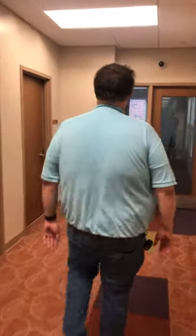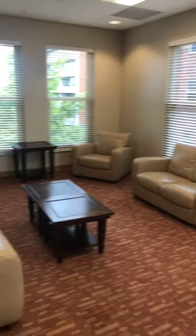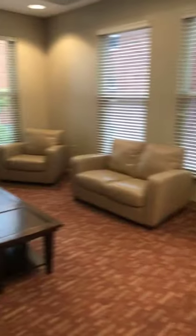We'll look at a study room on this floor and then one more room — maybe 303. This is one of the study rooms in Maple East. Most floors will have at least one on the first floor, and floors two, three, and four will have at least three. South will have four per floor, except the first floor which has a conference room and a study room. They come with at least a couch, love seat, chairs, and tables so you can spread out and do homework.